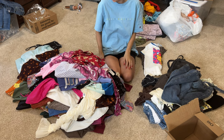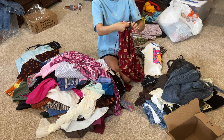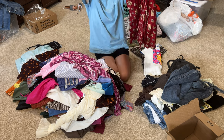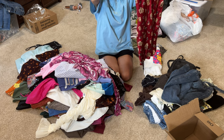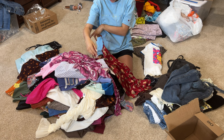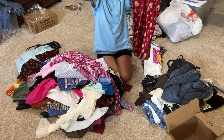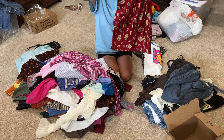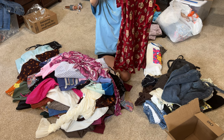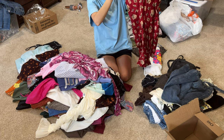This next item is a little slip dress that I thrifted. I originally was going to keep it for myself but it is too big for me, and I had a lot of interest in it when I showed it in one of my videos, so I am going to go ahead and list it. It's an August Silk Intimates, size medium, and it's so cool — it's got playing cards all over it. It would be such a fun piece for like a Vegas trip or a birthday shoot, anything like that. I love it — I haven't been able to find anything like it online.